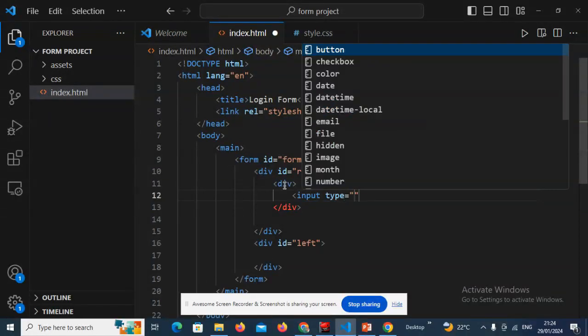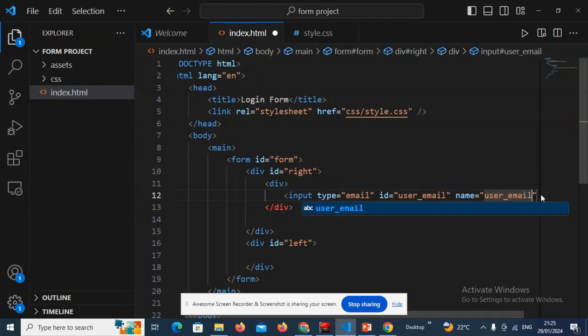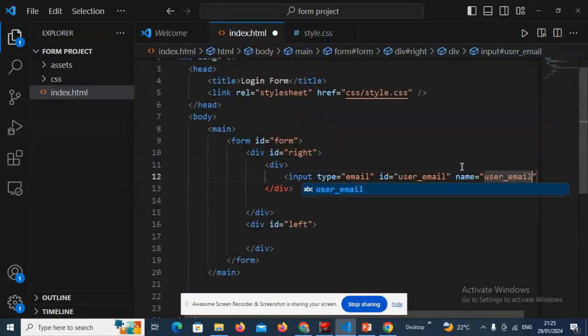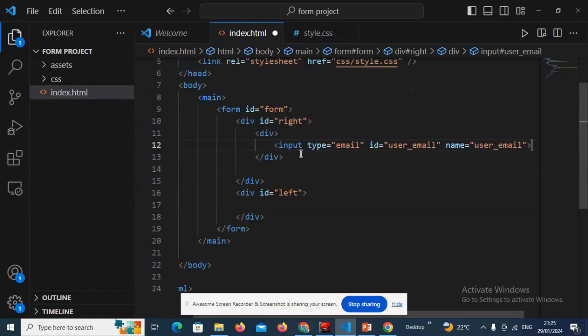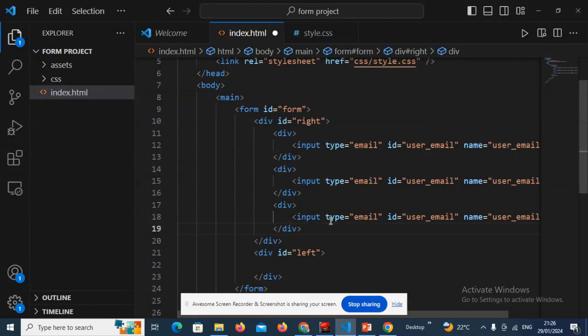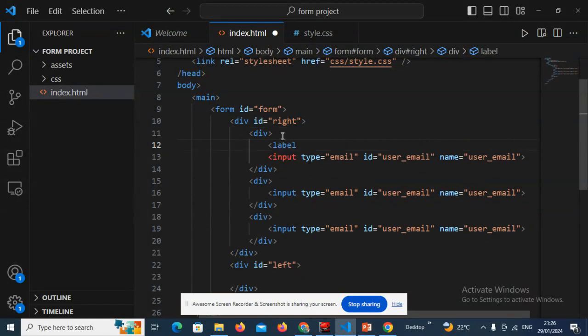Let's start with the input type. So here I'm adding the different attributes that go with my input. So the next thing I'm going to do, I will want to add my labels.